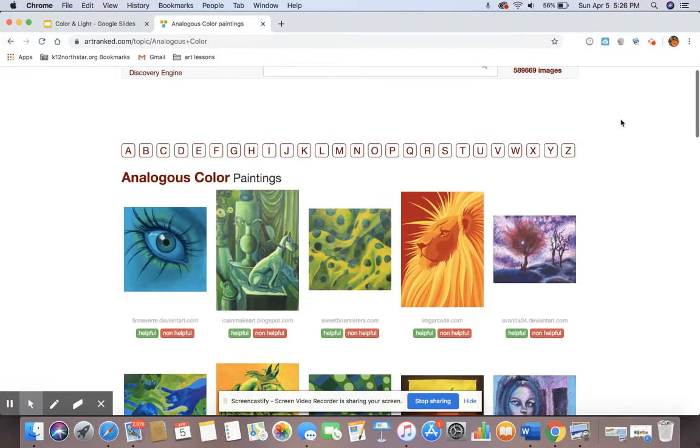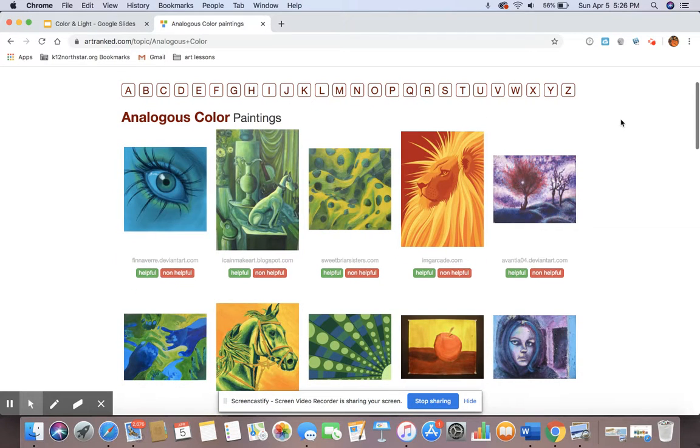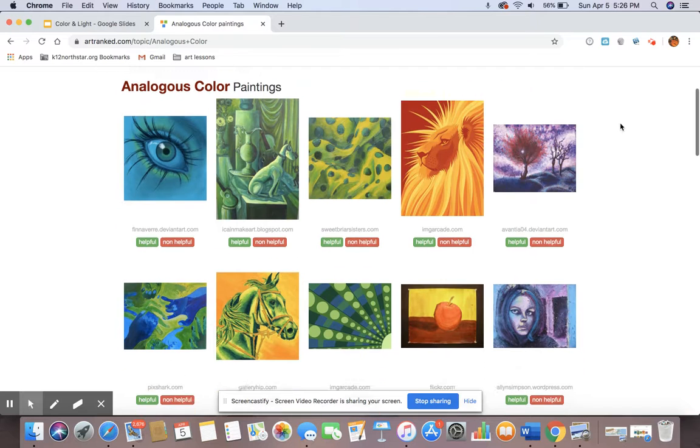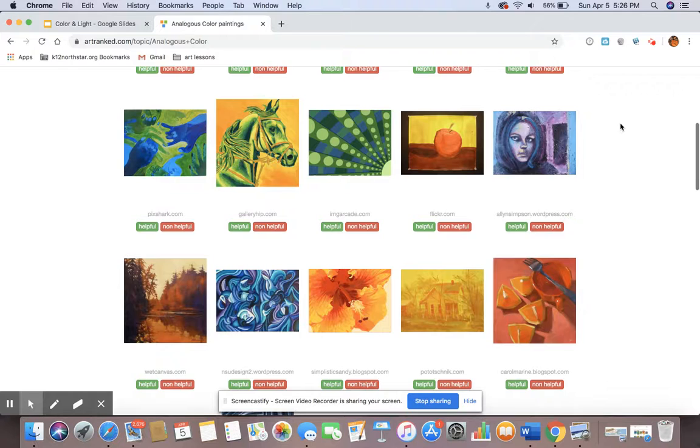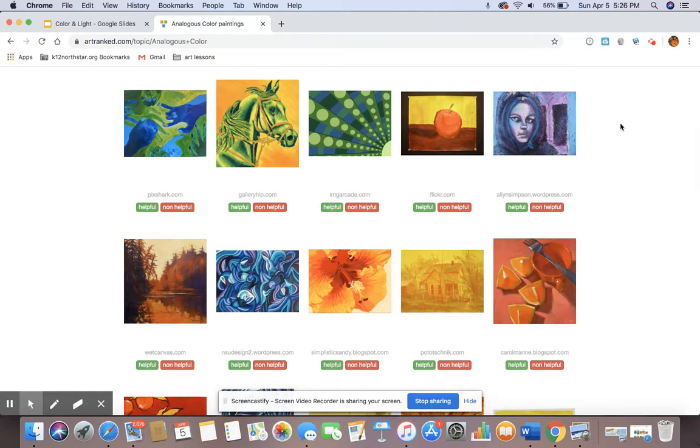They have lots and lots of different terms that art can be sorted underneath. And this is the Analogous Color page. You'll see that each of these individual pieces of artwork is showing you an analogous color scheme, a scheme where the colors are right next to each other.